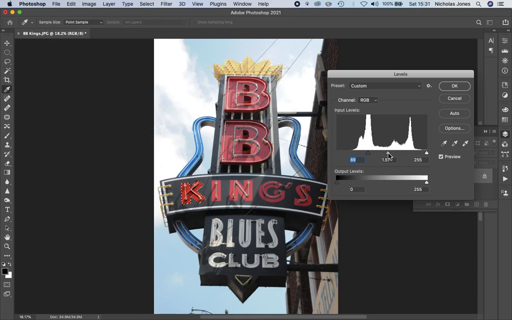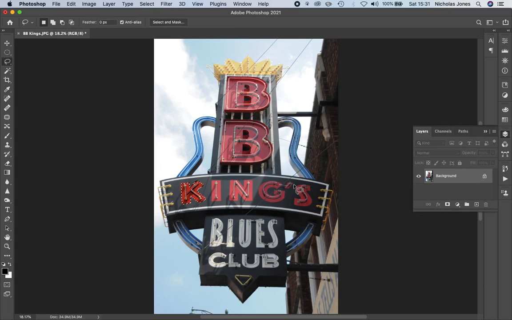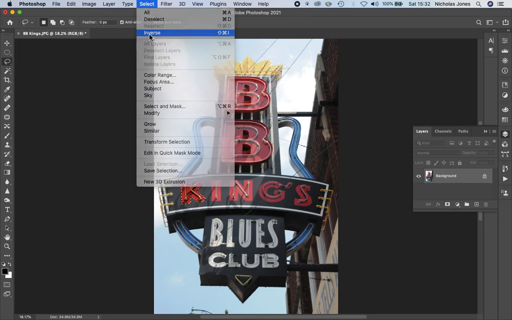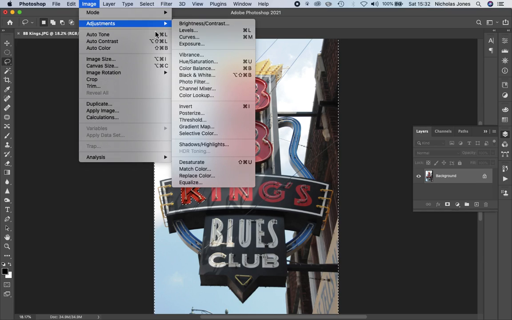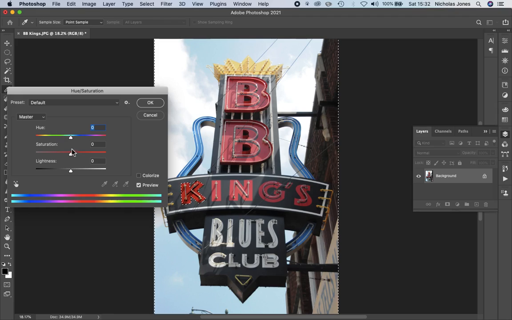I showed you curves, and this is a little different way of doing it, but this side is all the darks, and we're going to move it around and watch what happens just to what I selected. So I'm making the red a little darker, and we're going to move the midpoint again there, and the white point's going to stay where it is. So, okay. And remember, this is not an adjustment layer. I'm doing it to this picture, so I want to make sure that when I save it, I do a Save As, so that I don't ruin my original.